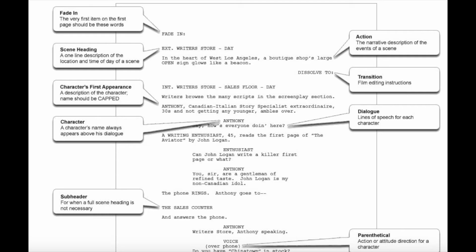We don't need to overthink it and analyze in that term, but we need to analyze what these different parts mean so we can understand what we're reading. Also, if you look at the example they gave you, you can see action. So a lot of times that will say, John walks into the room and sees Violet sitting at the bar. That's the action. There's no words, there's nothing happening that you need to be saying or anything. You just need to pay attention to the action. John walks into a bar and notices Violet. They're going to show that on screen.